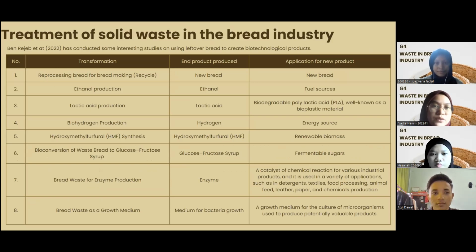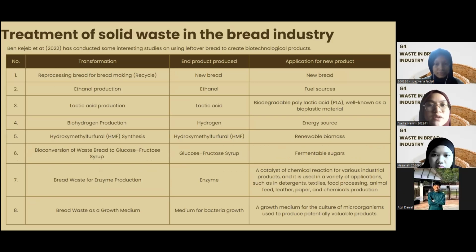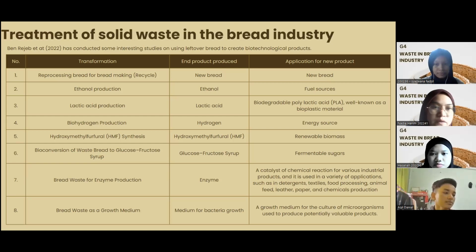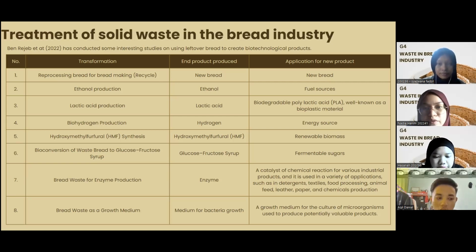So for the solid waste treatment in the bread industry, I found some interesting research that uses leftover bread to create biotechnology products. So these are examples of the transformations. The first one is the standard one, which is recycling the old bread into new bread. The second is ethanol production. The end product is ethanol, and its application is as a fuel source.